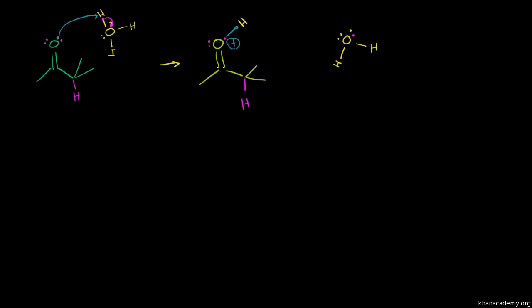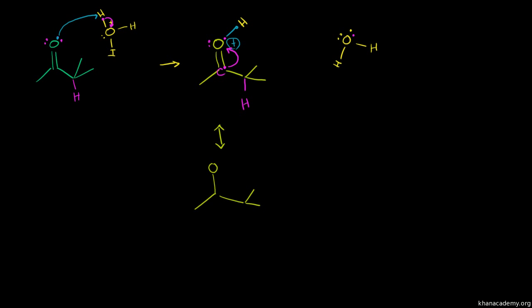But this is actually resonance stabilized. You could maybe see that another resonance form of this would be if this guy's positive, so he wants to gain an electron. So maybe he takes an electron from the carbon in the carbonyl group right over there. If he takes that electron, then the other resonance form would look like this. Let me do it in the same colors. You have now only a single bond with this oxygen up here. This carbon down here is still bonded to the same carbons.